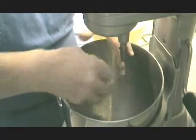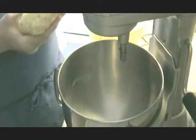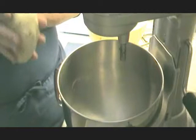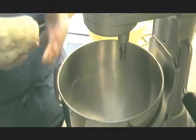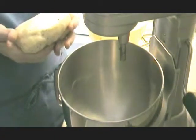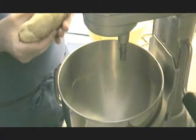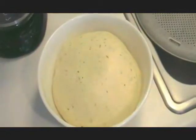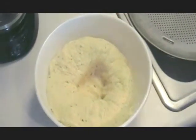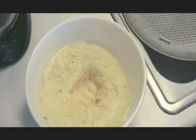After it's all kneaded into a nice ball, just take it out and kind of flatten it out a little bit. You're going to put it into a greased bowl to let it rise. I put it into the bowl and then flip it over so that the greased side is up. Cover it with a piece of plastic wrap over the top of the bowl and a towel. Let it rise — it's going to take about an hour. You want it almost doubled in size, and depending on how warm it is in your kitchen it can take an hour or longer. Once it's about doubled, punch it down and let it sit for a few minutes to rest. It makes it spread out easier and easier to shape.